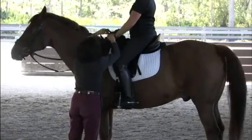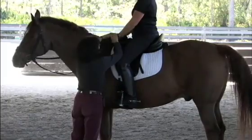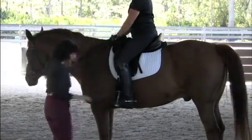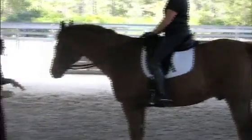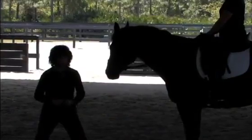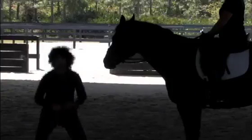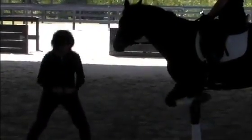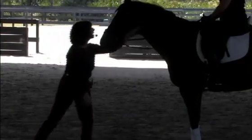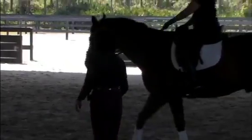So if you were in posting trot, you might think, as you go up, I'm going to push his mane down into his neck, down into his neck, down into his neck. Or you can think about an old-fashioned washboard, where you're going to wash the clothes. So as you go up, you push, you wash the clothes, wash the clothes, wash the clothes. And it looks like I'm making a lot of movement and my hands are really going wild. But to the degree that I'm going up, my hands are going down and they end up staying steady. So let's just try that in rising trot.